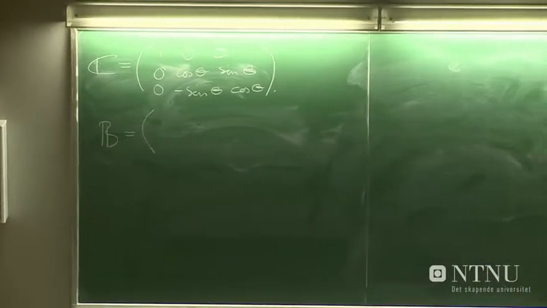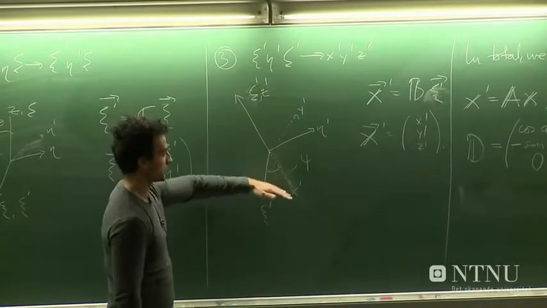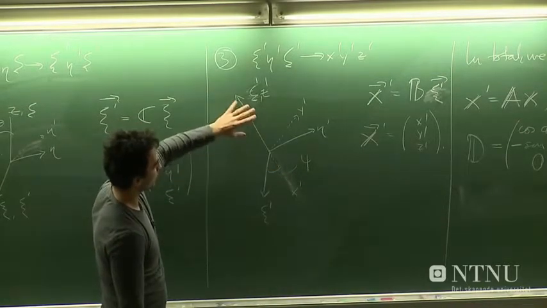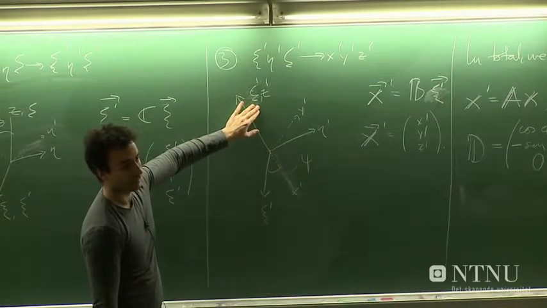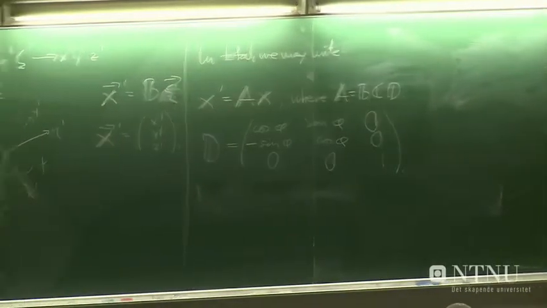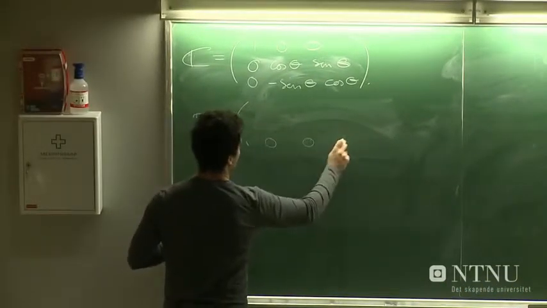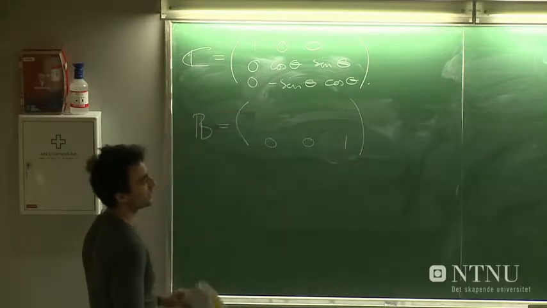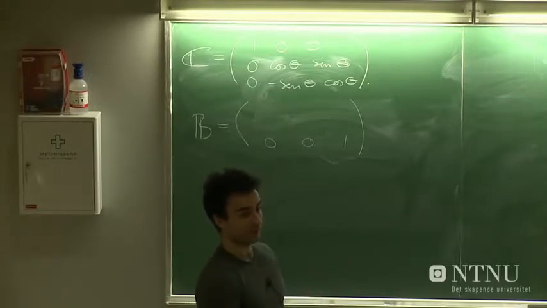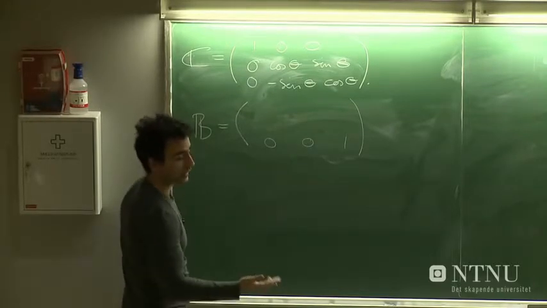And then finally, to write down B, well, it's the same thing here. We have one axis that remains invariant and just a 2D rotation for the other coordinates. So the row corresponding to this coordinate should have the same form as here, just a 1 and the rest zeros. Like this, because the last coordinate, zeta prime and z prime, are the same. So it's just 0, 0, 1. For the other two, we have a 2D rotation matrix again.